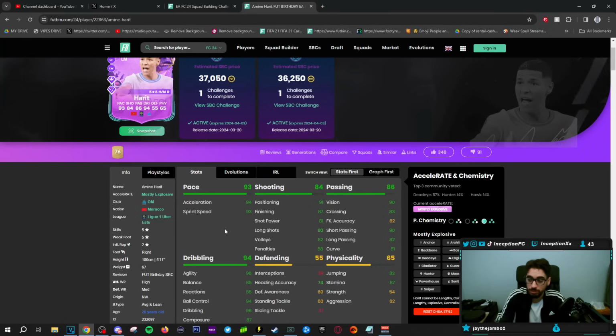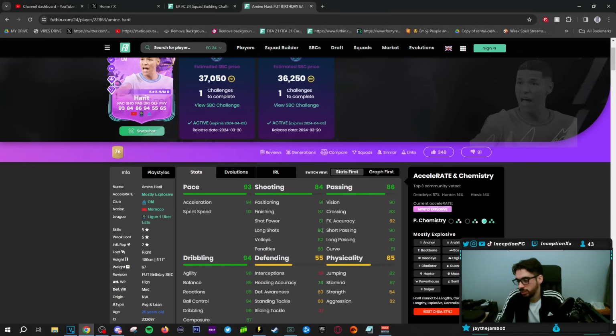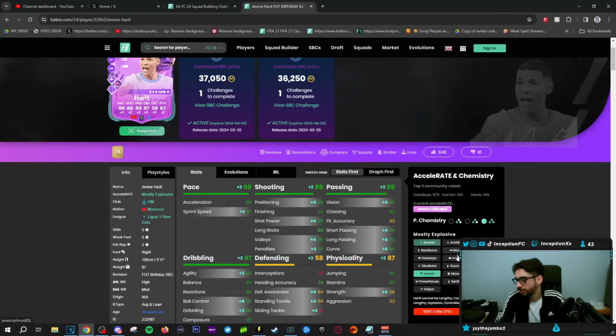Guys, with Harit, it's just a cheap card that they basically gave us that has some interesting variables around him, right? So, five-star Harit. I am guessing it'd probably be a Hunter. I have to say Hunter because the finishing needs to be higher at this point in the game. For sure. I mean, you could technically go with the Hawk.